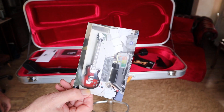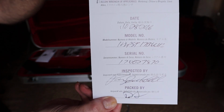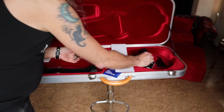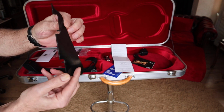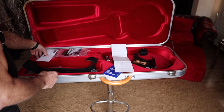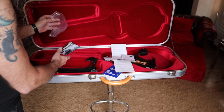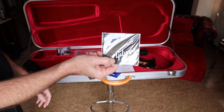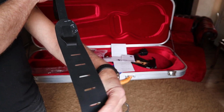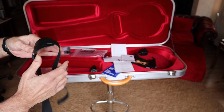We have the baby photo, we have the checklist and COA. Have a look at that if you like. You even get the tool. You've got one of those quick detach scratch plates there. I think they look better without. What else do we get? Some G-Force instructions. We get a polishing cloth, lovely. And you also get what I consider to be a very high quality, that is a real leather Gibson branded strap, which is a lovely thing to have.